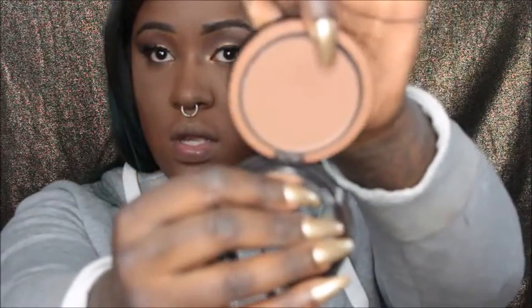I like that powder. So now we're gonna go in to set the rest of my face. I'm gonna go in with the L.A. Girl Pro Face Pressed Powders. These were in my favorites over the summer. I love these powders. They are $5 and they are the bomb. And it is a matte powder, a matte finish. I have it in the darkest shade, which is Cocoa. I'm gonna show you guys, and I do have it in the one shade lighter. I forget what it's called, but I have the two deepest shades, depending on the foundation I use.